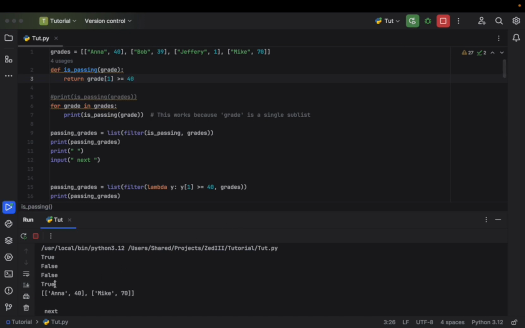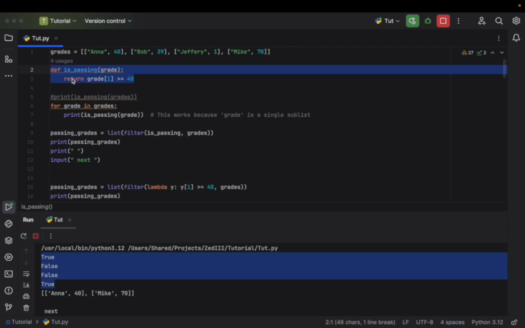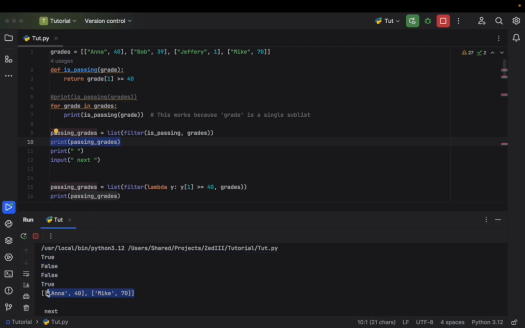And if I run the code, it works just fine. You can then build onto this so you can get the list and everything. But you came here for the filter. The filter function does the exact same thing. It passes grades as a 2D list, and passing is a function. If it returns true, it passes on to this list. When we print it out, we get Mike and Anna in a 2D list. Both of them are lists and stored within a list.